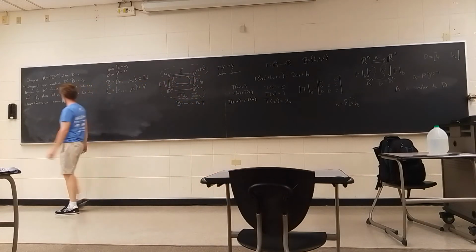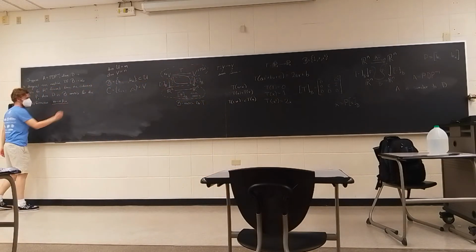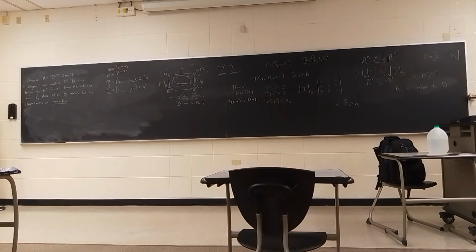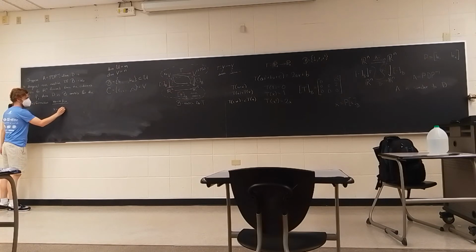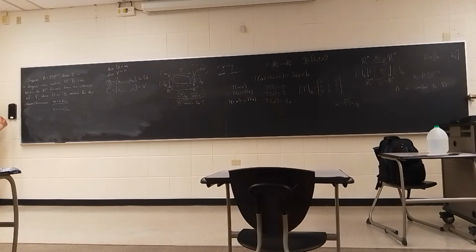What this means is that the transformation that we get from multiplying by A is really the same transformation that we get multiplying D by the element instead. It's the same transformation, we're just looking at it from a different basis. In this case, we're looking at it from the standard basis. In this case, we're looking at it from the B basis.